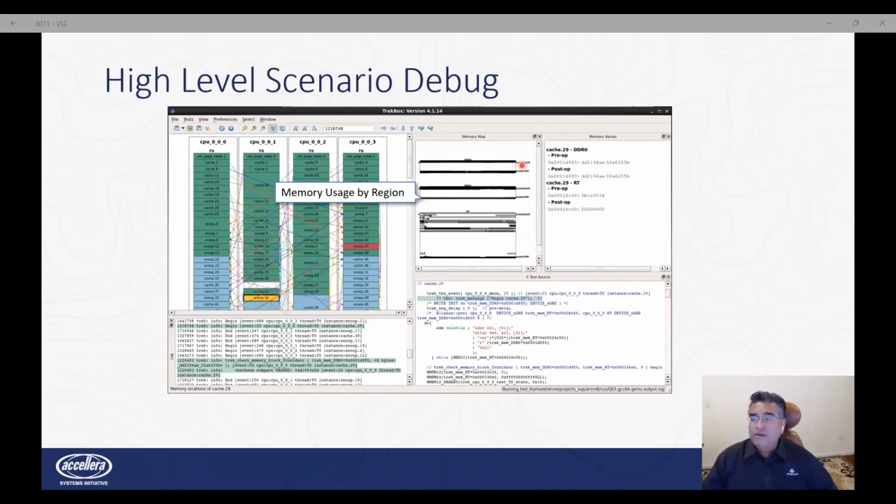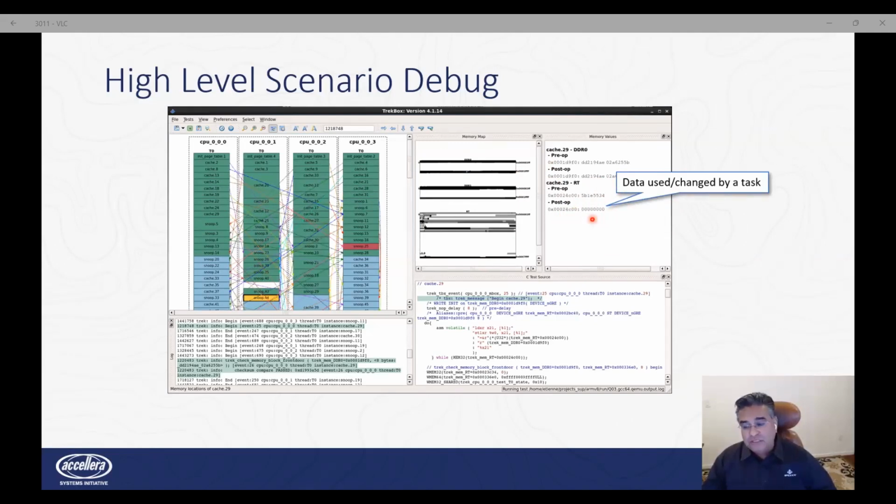We see here we have 3 regions set up, DDR0, DDR1, and RT, and the shading in those regions tell us what addresses have been used. The darker the shading, the more times we have hit those addresses. The tool predicts for us for each action, not only what addresses will be used by that action, but also what will be the value in memory before that action runs and what will be the value in memory after the action runs.